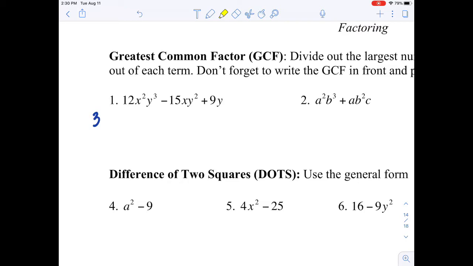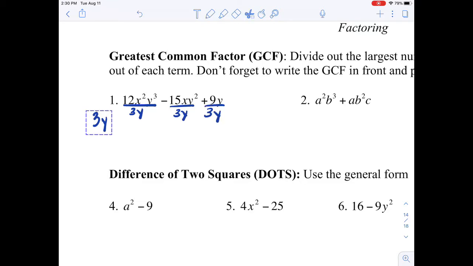Let's take a look at y's. I have a y cubed, I have a y squared, and I have a regular y. So as I go through, what I need is the highest power of y that's going to divide evenly into every term. It's actually the lowest of the 3 powers. So out of y cubed, y squared, and y, the y by itself is going to be part of your GCF. You're going to divide 3y now into each of your terms of your main polynomial.